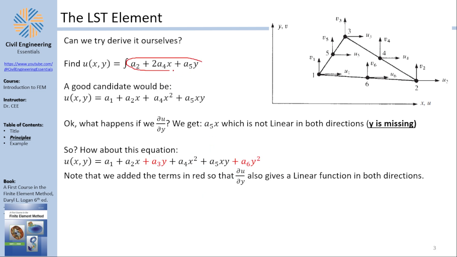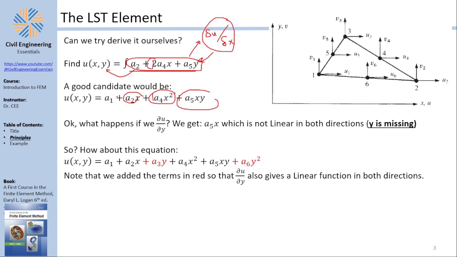Let's assume this is our strain in X, found by saying the partial derivative of U with respect to X equals this result. If I integrate this with respect to X, I get an X term everywhere — the 2 becomes 1 because you divide by 2 — plus a constant. So this seems a good candidate for U. However, yes and no: it works for partial deriving with respect to X, but it doesn't fulfill the linear function criteria when you partially derive with respect to Y, because only A5X remains.